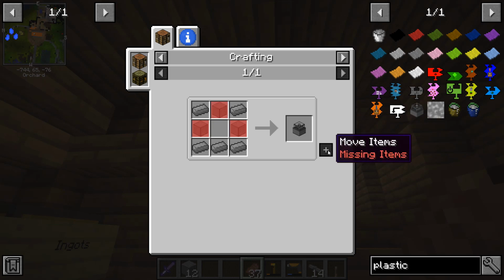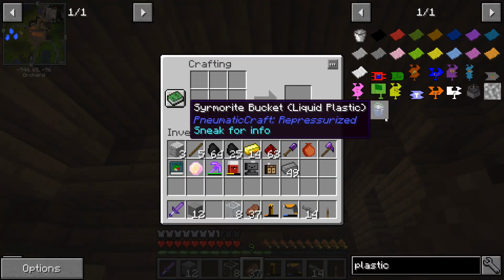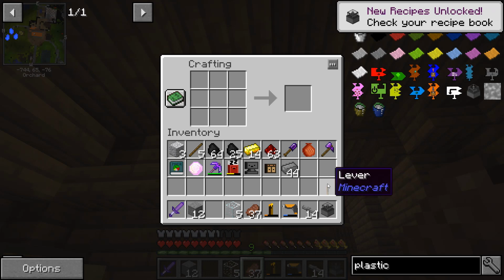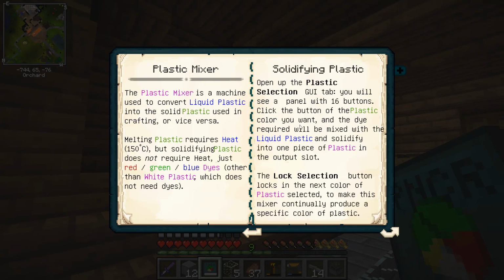Let's get one of these. Just need some glass. There we go. Let's get a plastic mixer, shall we? Question is, does this thing run on pressure or heat? Let's see. Do we have a plastic mixer? We do. Plastic blah, blah, blah, blah, requires heat. But solidifying plastic does not require heat. Just the dyes. Oh, all right. So it's not going to require any more heat at this point.